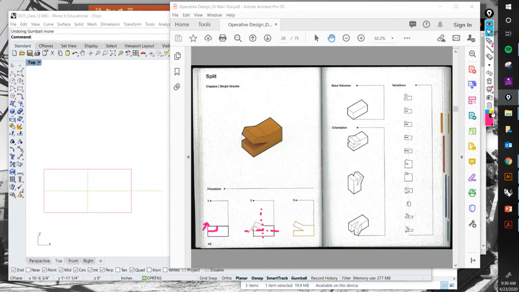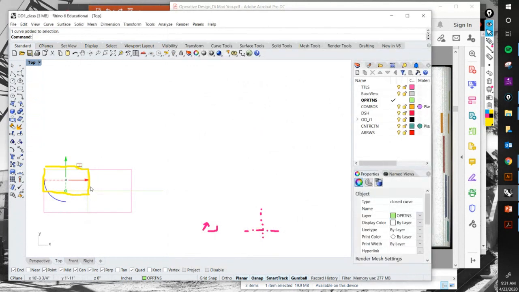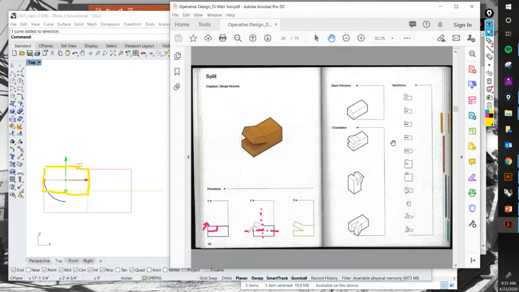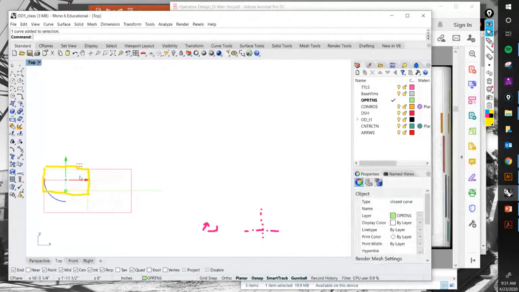Okay, so I actually have right here a form in yellow. It's drawn. I can type rotate. But we're missing something. We're missing an angle. But let's use the same one, 8 degrees, for right now.